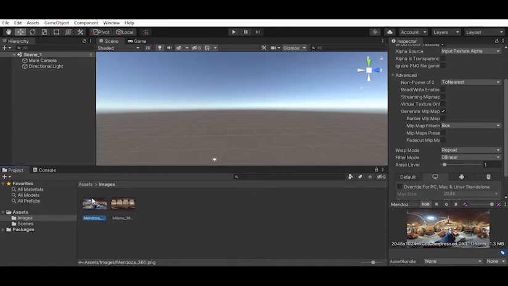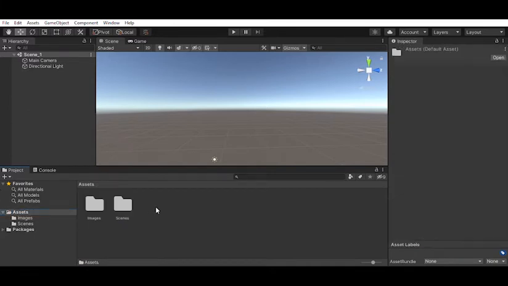So now we have our images. What do we do now? How can we put our images in here instead of this beautiful blue background? What we need to do is create something that Unity understands as an image for our background. To do so, we're going to create a new folder, and we're going to call it material. So what's the difference between a material and my image?